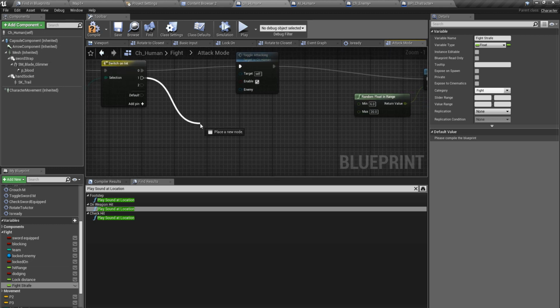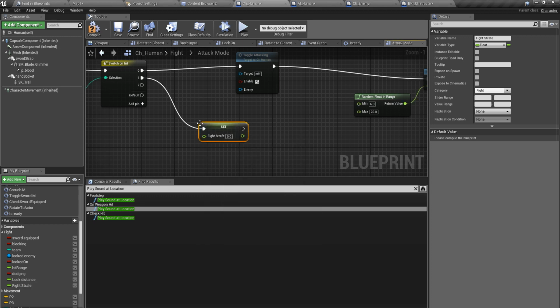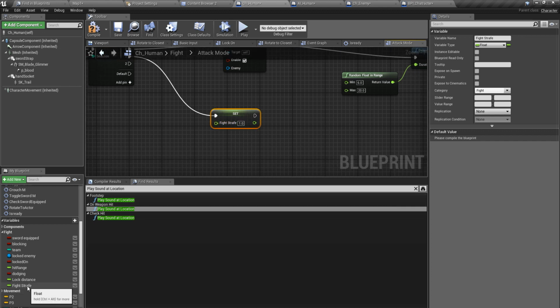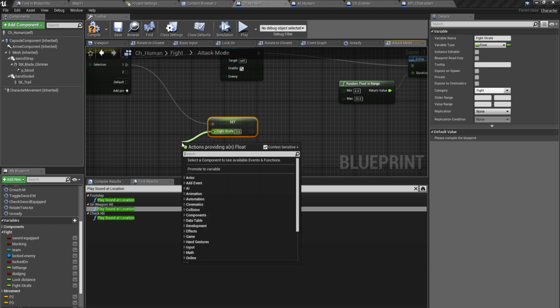Here I'll set fight strafe to 1. Well, instead of 1 I think I can use a random variable here as well.